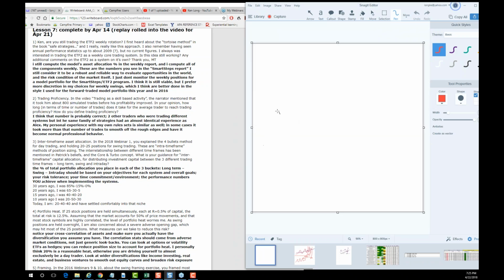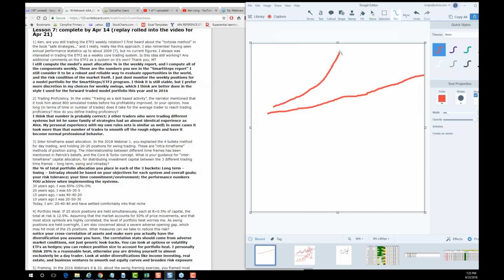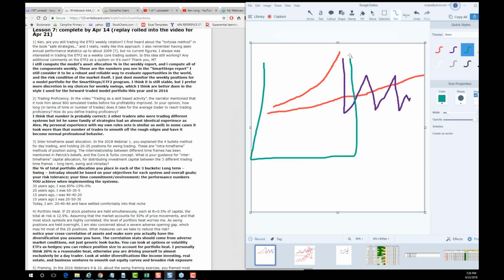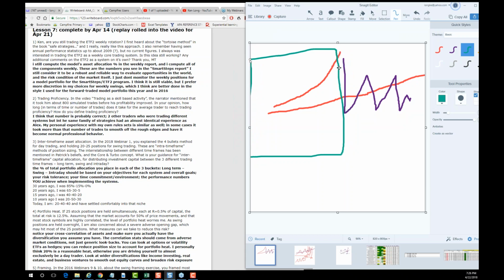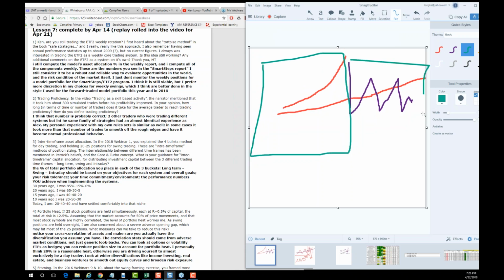So it's almost in the same way that if you look at the market right now for this year, there was a period in the first 3 months, up to about the middle of March, 2.5 months, where it did this, and then kind of did this, and that's about where we are right now. So you have these 2 really separate and distinct time periods.